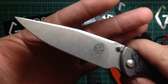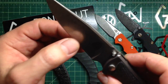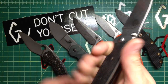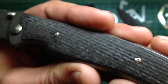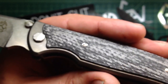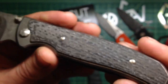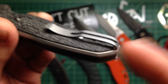Elmax steel hardened by Peters Heat Treat, so that's awesome. Beautiful stone wash finish, nice decent edge, nice thin edge which I like. Very nice pointy tip - very good and elegant looking blade. Very comfortable handle, nicely contoured. You have that really cool carbon fiber on it with a texture - it's milled out by machine but has a very nice texture. He said it's a mixture of regular twill carbon fiber and unidirectional. It looks very nice in person, almost like sandpaper but made out of carbon fiber.